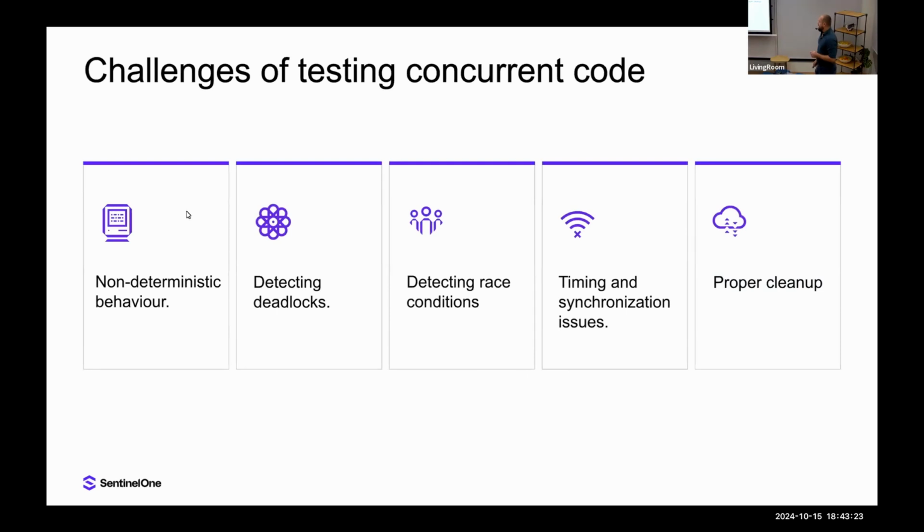Let's talk about testing parallel code. So there's certain problems that don't show up when you test normal linear functions, right? They show up when you run multiple copies of the same function at the same time, right? Sometimes you can run a test and today it's going to pass, but tomorrow it's going to fail. We don't want that. We always want to have the test that will be deterministic, that you will always have the expected result.